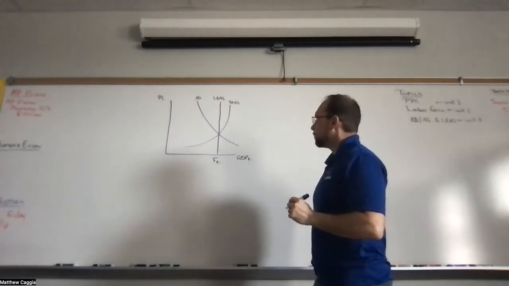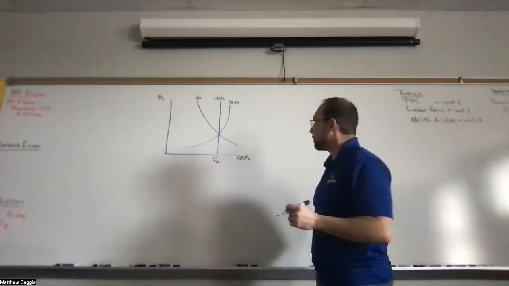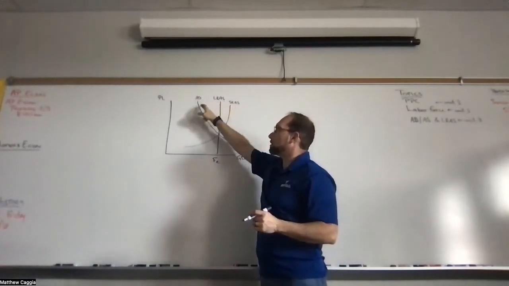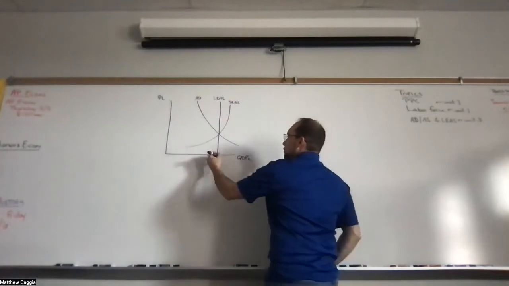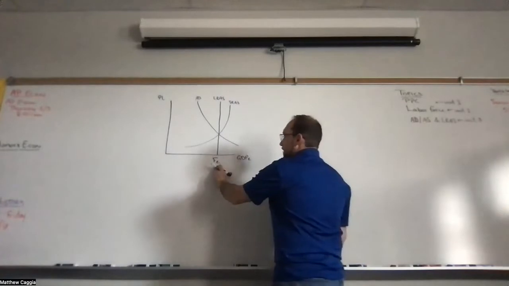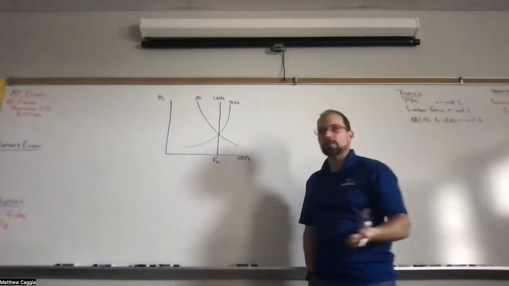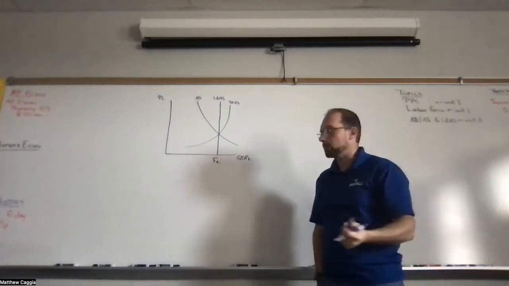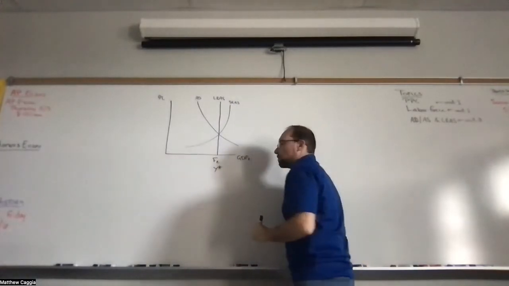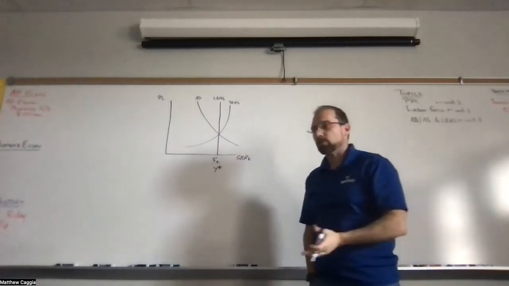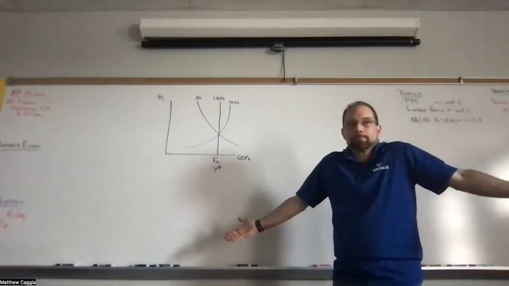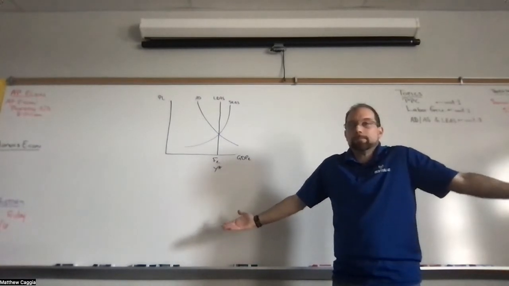When you're drawing your graphs, of course, you must label short run aggregate supply, long run aggregate supply, and aggregate demand. But this point right here, you can label any number of ways. We've seen it many ways in class. There is FE for full employment level of output or full employment level of real GDP. Some places have labeled it as Y star. We know it's confusing to put Y on the X axis, but I didn't come up with it, somebody else did.